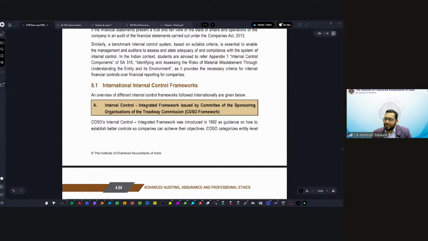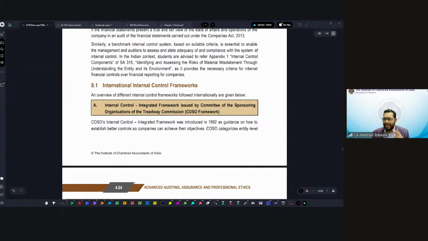The guidance note itself is based on COSO and other frameworks. See, when I talk about a framework, it can be based on other frameworks. It can be a combination of other frameworks, not an issue. COSO has evolved a lot. It's not the same as it was in 1992. After that, it has evolved. Dimensions have come into the picture apart from control. In 2013, there was a very good amendment in COSO. Then COSO ERM was issued. A lot of things are there.